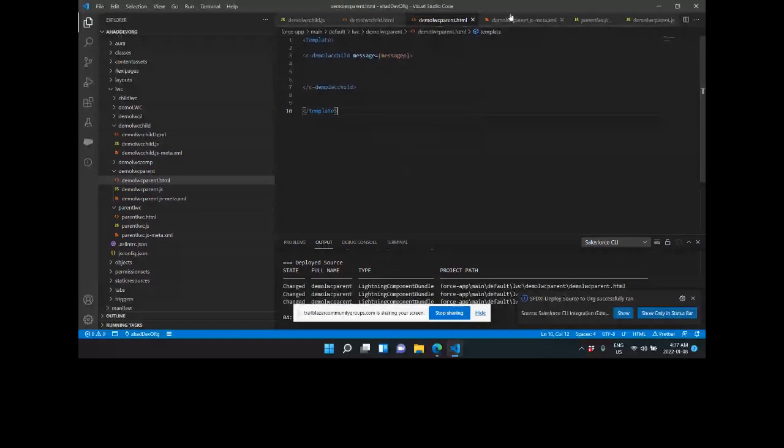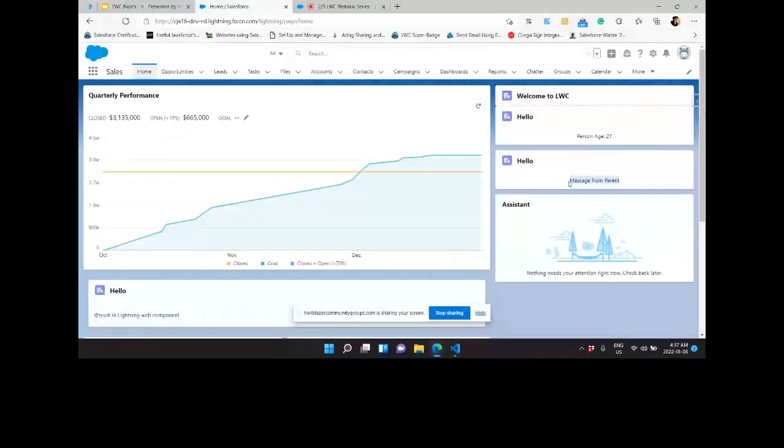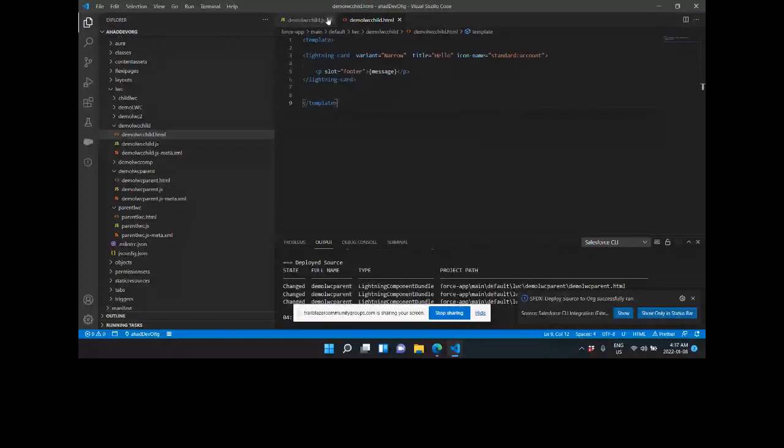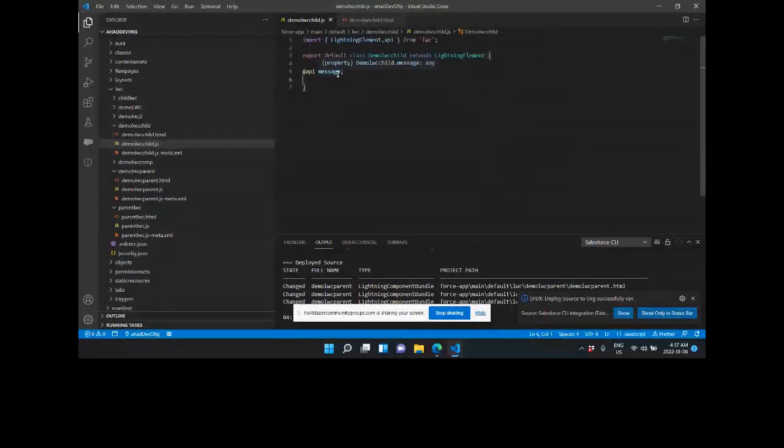Yeah, here you can see. This message that is being printed here, which is defined in this child component, is initially blank, right? I did not assign any message into this child component.